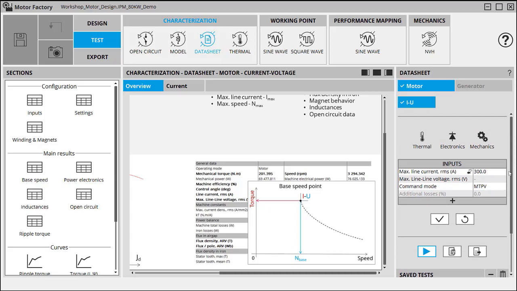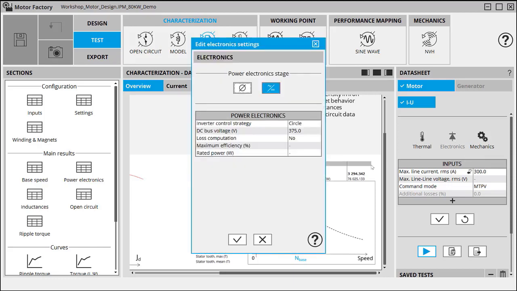In this test, the thermal and the mechanics settings can stay the same as before, but in the electronics, there's something new. We can define the available DC bus voltage, and based on your inverter control strategy, this will be scaled down, and Flux Motor will compute the maximum line-to-line voltage available to the motor.